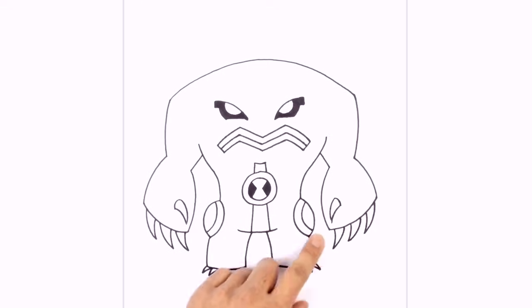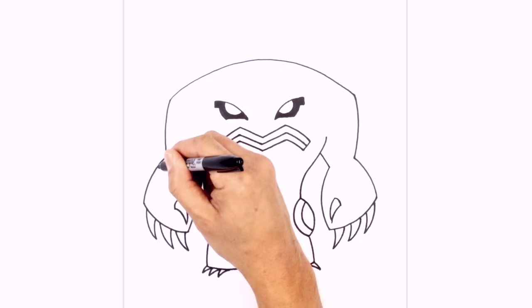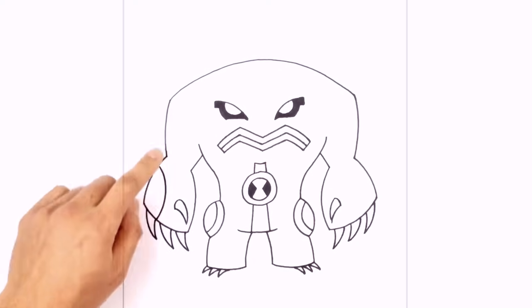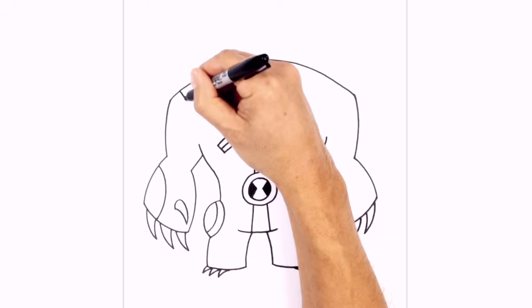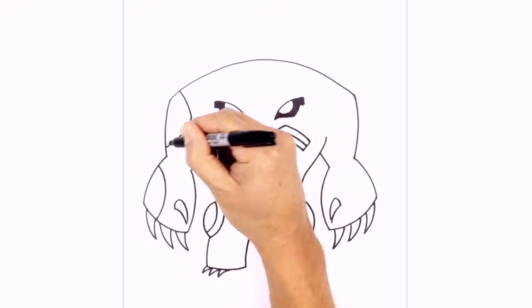Let's finish this off with the armor. So I'm going to start on the left side here. I'm going to start with a curve, going from up here on the outside of the arm, curve in, and then down. We'll do the same thing on the shoulder. So starting up here on the shoulder here, we curve and then do a hard turn back in. So curving down and then doing a hard turn towards the side of the arm.